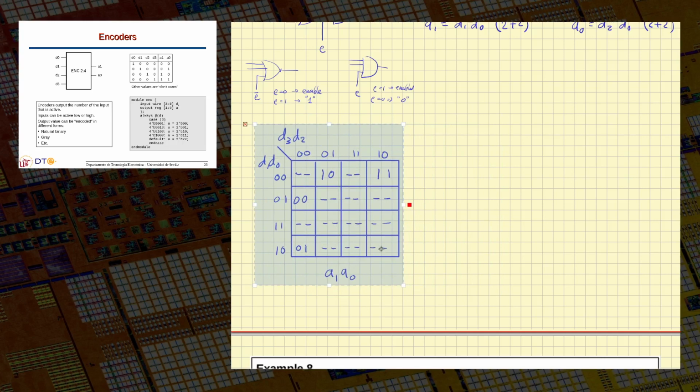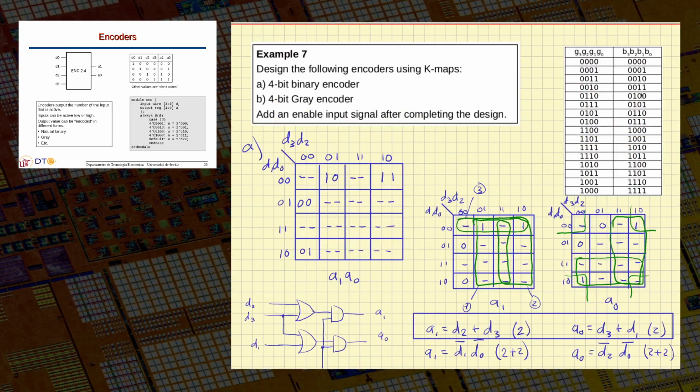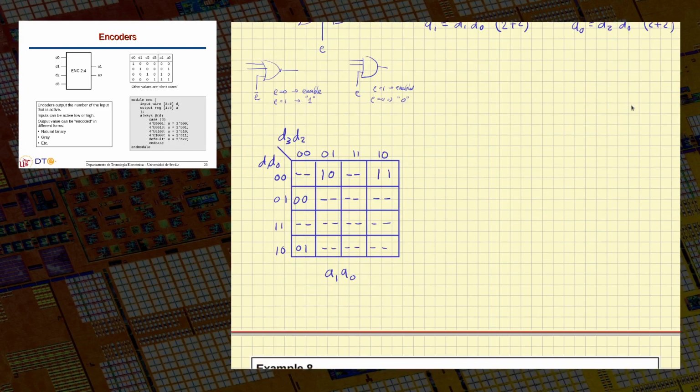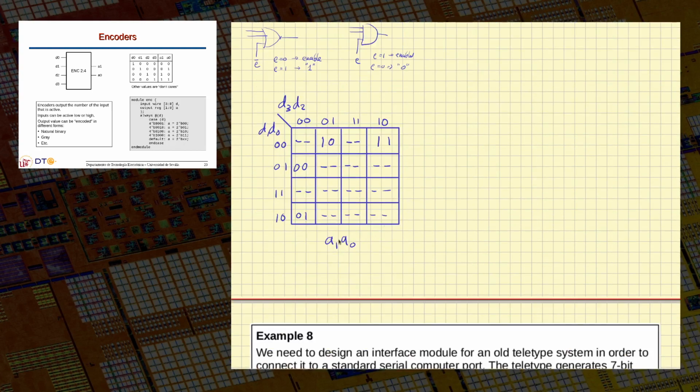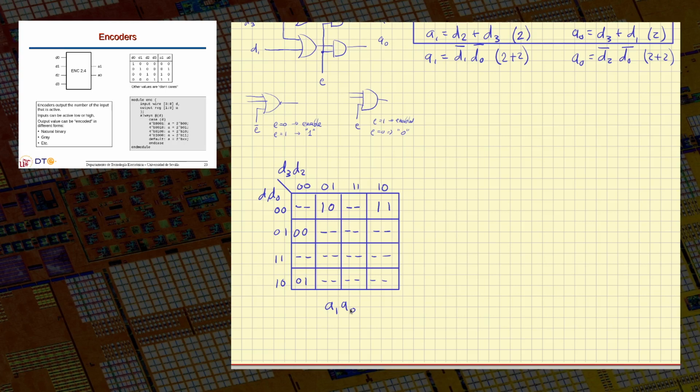So the only thing is that if it's a gray encoder, the result we have to encode using gray code. We copy the gray code table here, but it's not really necessary because it is the output that we have to encode in gray. It means that for numbers, we have number 0, number 1, number 2, and number 3. Natural binary code is 00, 01, 10, and 11.